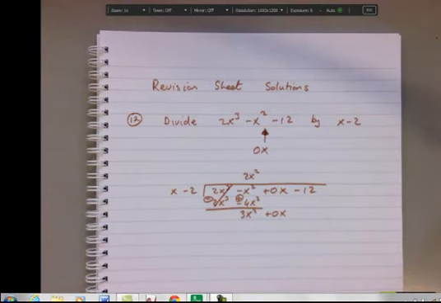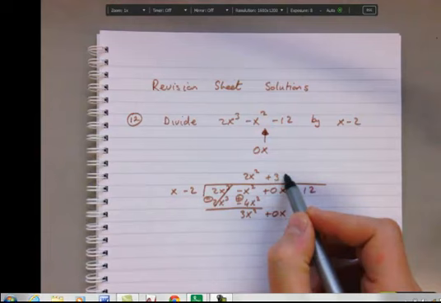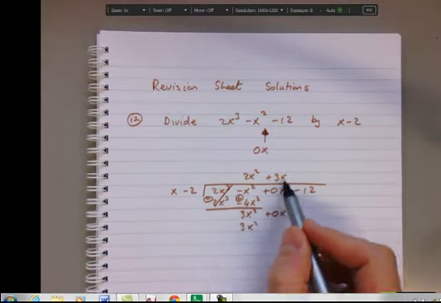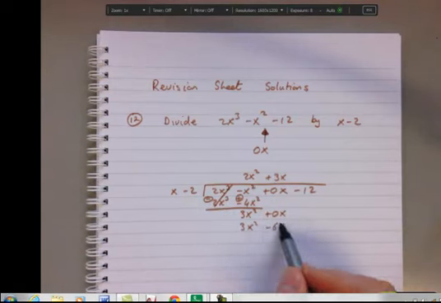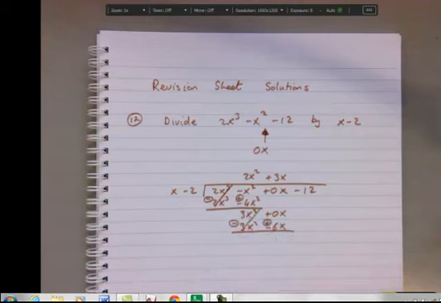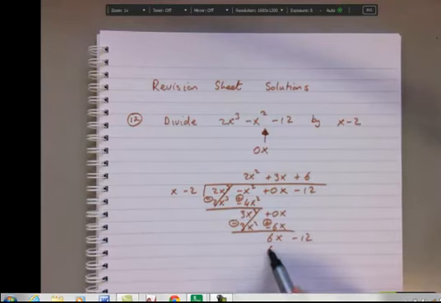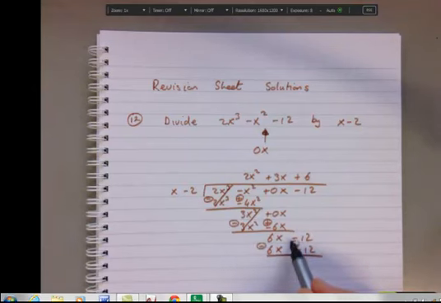So x into 3x squared, that's going to be plus 3x, multiply it back down, so 3x squared, and then 3x by minus 2, that's minus 6x. Draw your line, change the signs, they'll cancel again for you. 6x minus 12, and begin the process one final time. x into 6x, so plus 6, and you can see there that'll work out nicely for you. So that was the first question that you had to do.